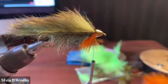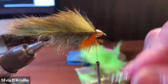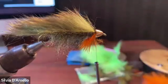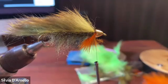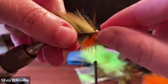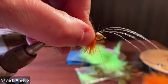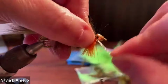Now we've got our lateral line to put in. So like I said, four pieces of crystal flash. We're gonna lay that down the side and they're uneven, so I'm just gonna even them out a little bit. They don't have to be perfectly even. It's actually preferred that they're not. You want them to be the length of the fly to the bend of the hook. I'm gonna lay them in place, hold them with your left hand. Loose wrap, once, twice, and then tighten.